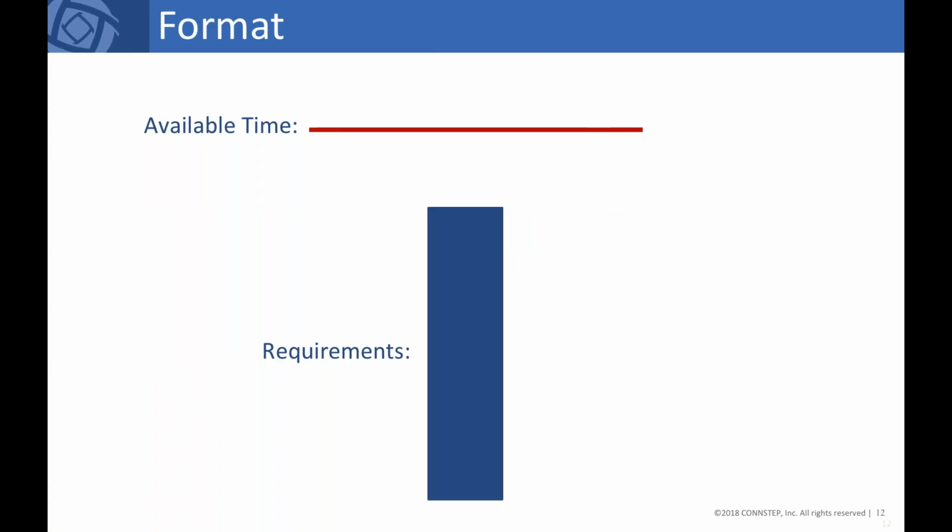So the format for capacity here is cycle time times demand, the list of your parts times how long they take, becomes the requirements. And we compare that to the available time, usually striking that with a line graph. So in this case, we certainly can actually do the work we need to do here.